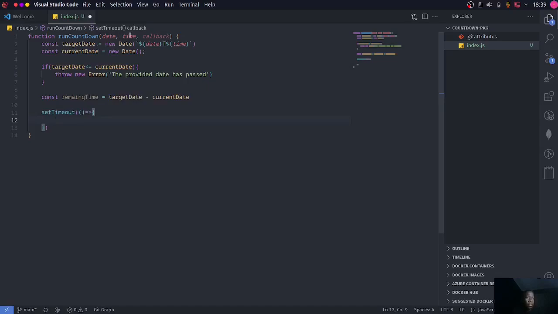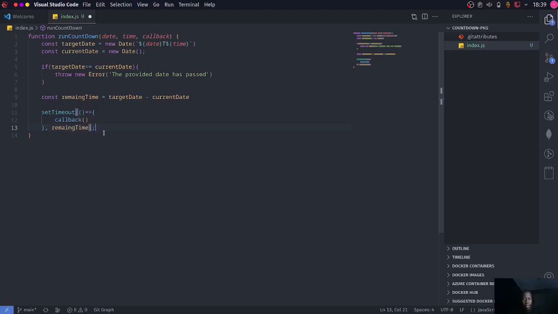The function that we're going to pass is the one that we already have over here called callback. I'm going to put it over here and call it over here. And then we need to use this time, so we pass in the remaining time again. For those who use React, this is quite similar to useEffect, I think. This makes sense: with setTimeout, once the time runs out, it will call back the function that was passed into our runCountdown function, right? I hope you guys are following through.